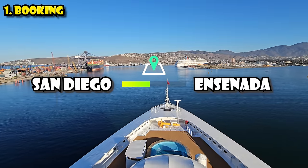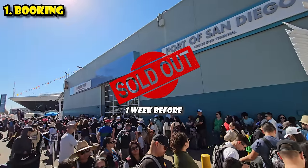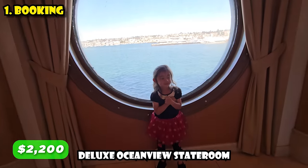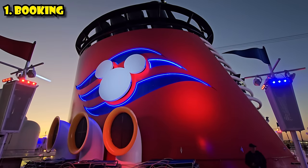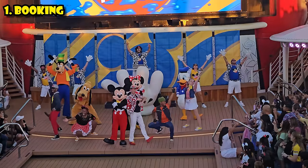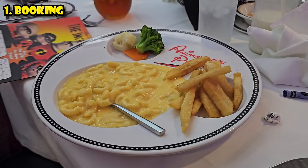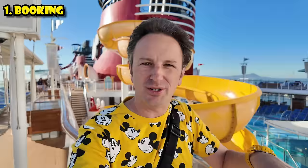This cruise — a two-night cruise to Ensenada, Mexico from San Diego — sold out about a week or two before departure. We booked five months out and paid $2,200 for a deluxe Ocean View stateroom for two adults and one three-year-old child. Disney cruises are probably some of the more expensive cruises out there, heavily themed for kids. They know they can charge a premium for Mickey, and they do. They even open bookings more than a year in advance — in November 2023 they were releasing dates for early 2025 sailings. For that $2,200, all the basic food, drinks, shows, and onboard activities are generally included.